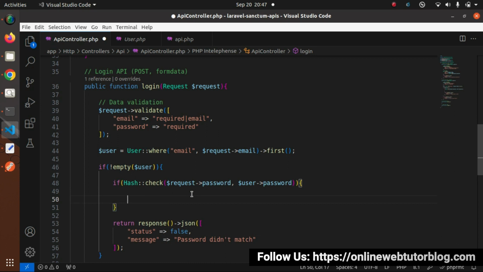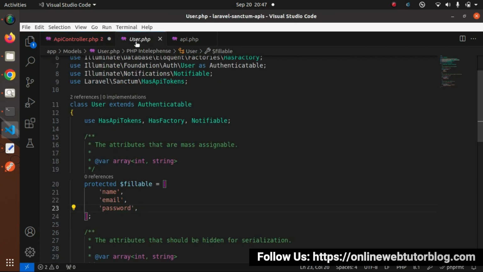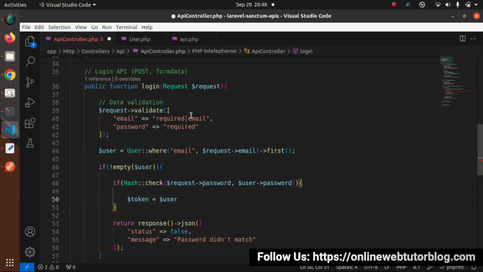Now here we'll use the create token method to generate a Sanctum token value. So here, token equals to, I will use the user model object. If I go inside the model class, we can see that it already imports HasApiTokens, and inside this class we have use HasApiTokens. It means by using the user model object we can call the create token method.